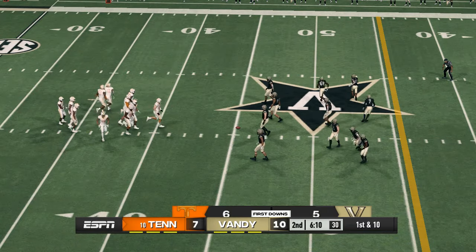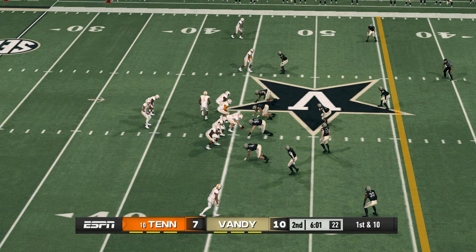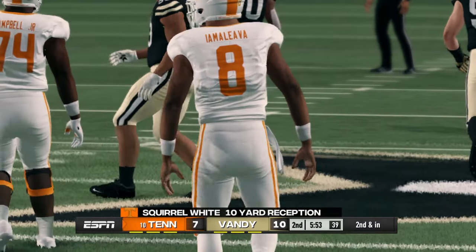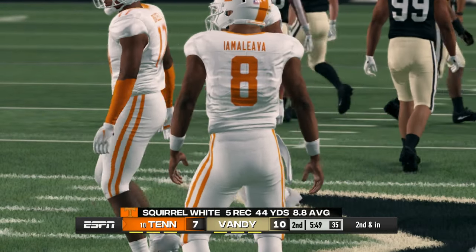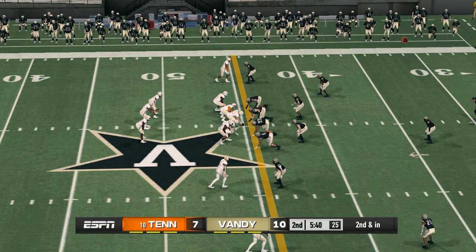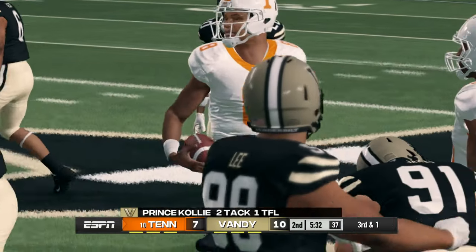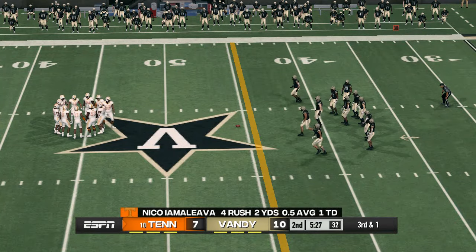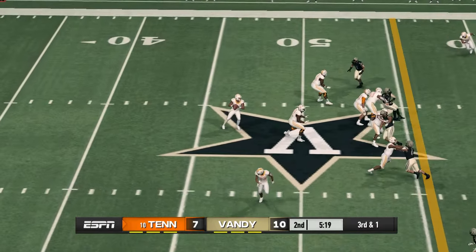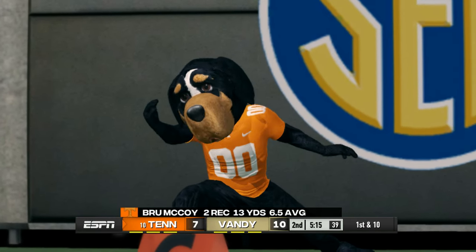From their own 45-yard line, first down. At about the 45. Number 25 on the tackle at the 45-yard line. That'll make it second and inches. He gets out to about the 45-yard line. It's third down, and this offense is about 3 feet away from that first down marker. Fires out to his wideout. He's hit and taken down. Call it a gain of 4 yards. That makes it first and 10.